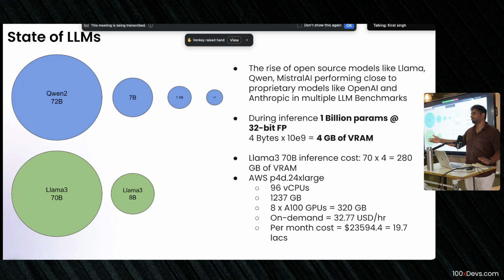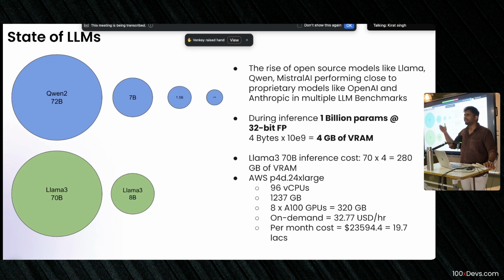Now you guys would know CPU RAM is easy and cheap, but GPU RAM is expensive, right? I think RTX 50 is launched now with 32 GB or 24 GB of RAM. It's 24, I guess. You just have 32 GB for a GPU which costs 1.5 lakhs or something, right? So these are expensive RAM. And so 4 GB of RAM is needed for a 1 billion parameter model to host it. So does anyone know how many variants of Llama are available, of how many billion parameters?